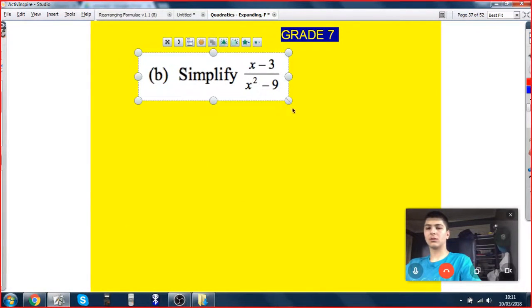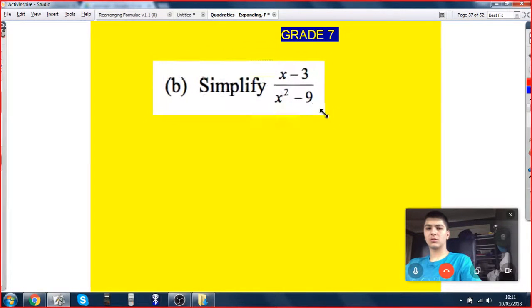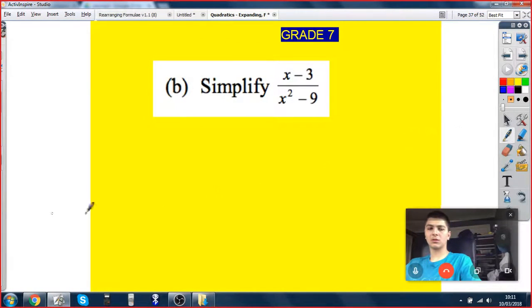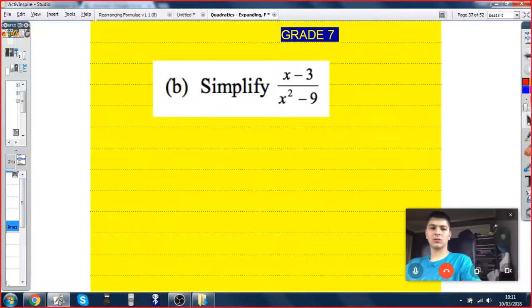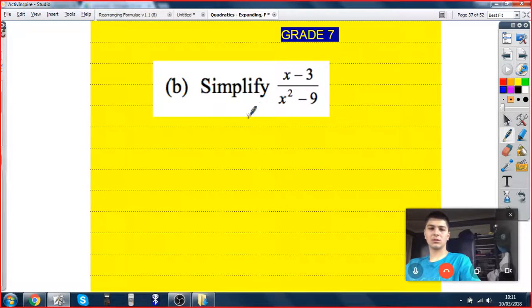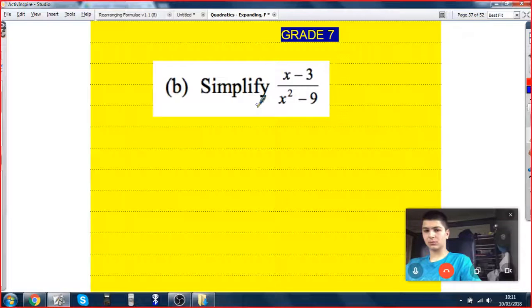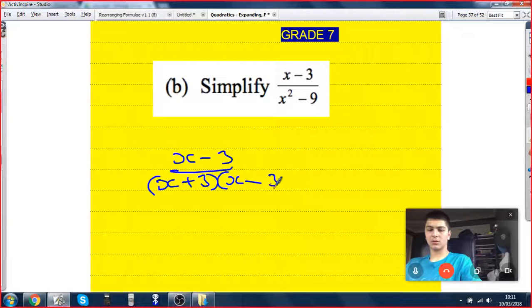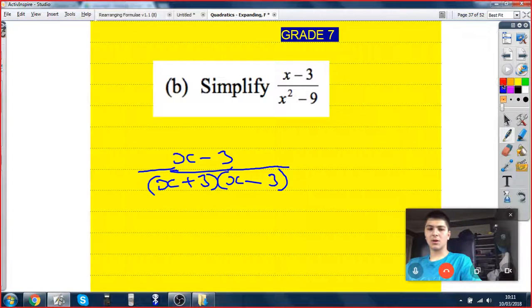What would be the bottom for this, or what would this be? So, do I just need to solve the bottom one here? Yeah, the top one can't be factorized. So would the bottom one be x plus 3 and x minus 3? Yeah. And then, because I've got x minus 3 and x minus 3, I'd take those both away, and then it'd just be x plus 3 on its own.